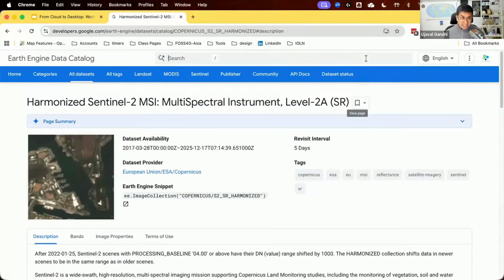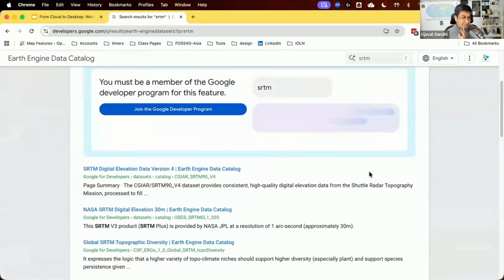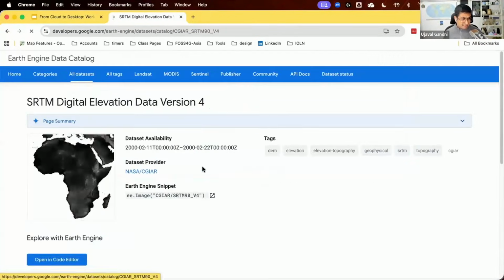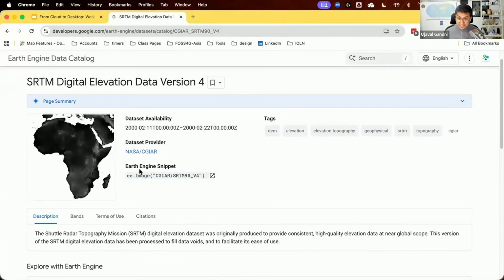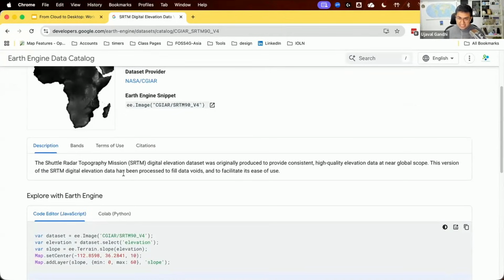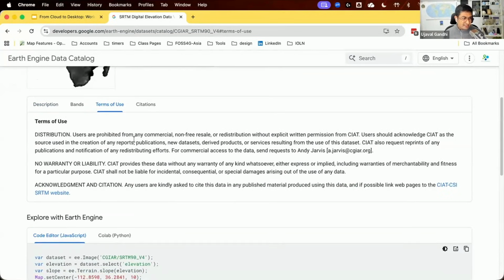If you want to search, you can also search for a specific data set. Let's say I'm looking for some elevation data. I want to download the data from SRTM. Have this data set link. And you can see there's the data set that's available here. The first thing you notice, this one comes in as an image. It's not an image collection. Right? So if I want to load this data, I would just use this ID, but it's an image. It's not an image collection. And there's some description. It has only one band. And again, the units are given here. The size will always be given in meters. So you can use that. And there's no metadata with this.